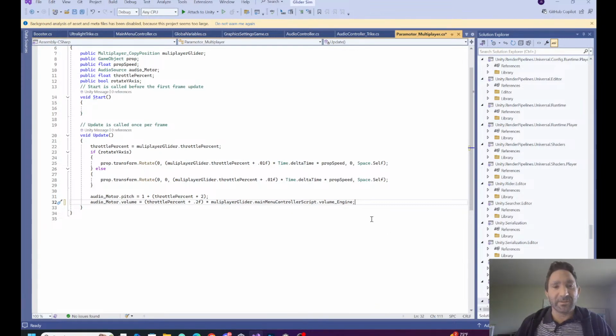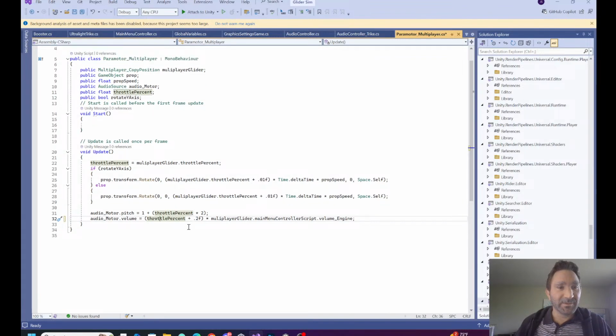All right. So we added the volume engine setting on the multiplayer engine. Volume plus 0.2. I think it should work.